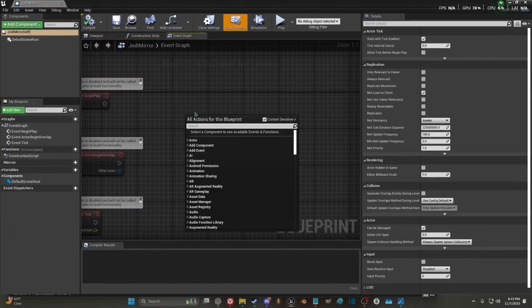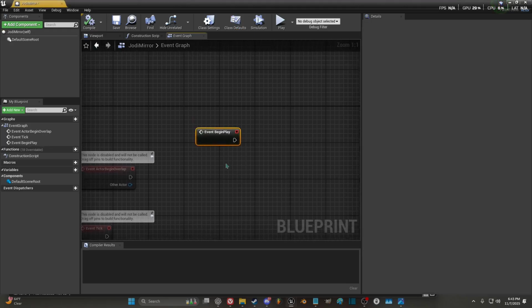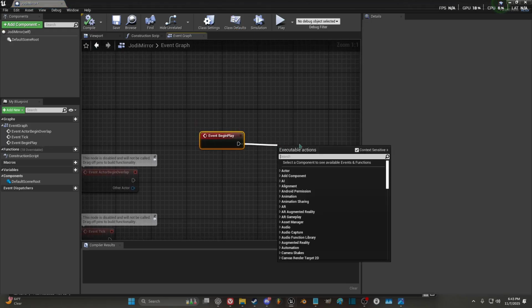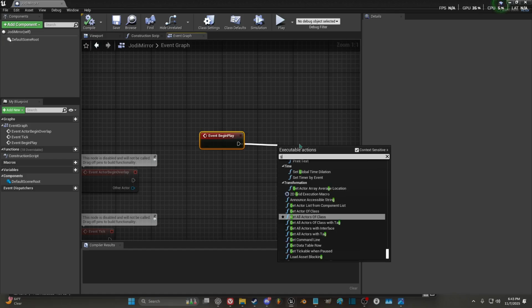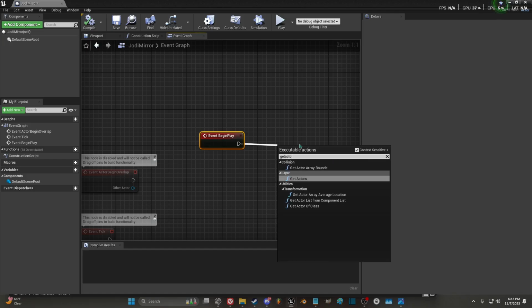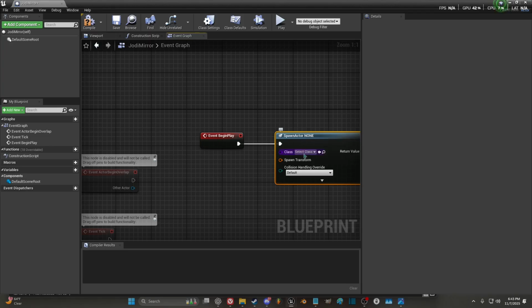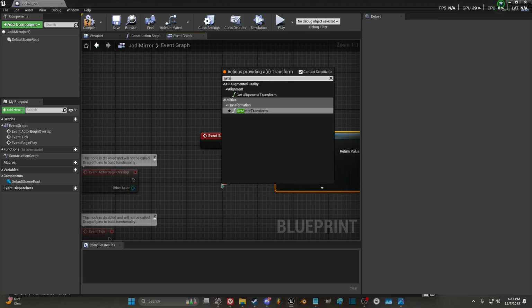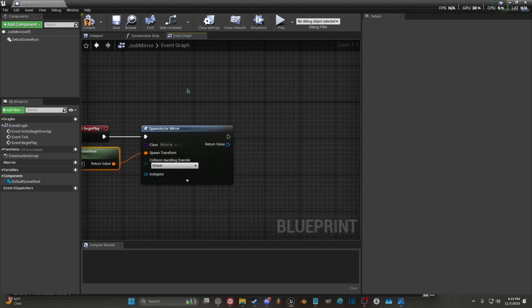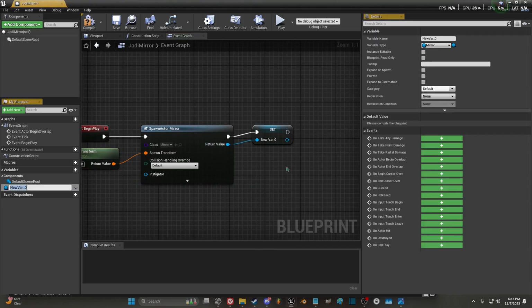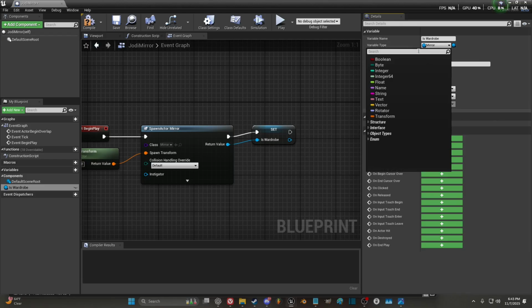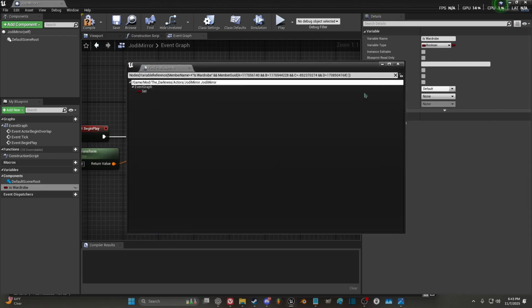We're going to go back in and we're going to rebuild the same blueprint. Now, if I was smart, I would have copy and pasted everything, but I didn't think that far ahead. So we're going to spawn actor from class. We're going to choose mirror, not Jodi's mirror. We're going to reference the mirror from the project folder, get actor transform, go over here, return value, promote, set the name to is wardrobe, change it to a boolean, change the variable type, don't worry.